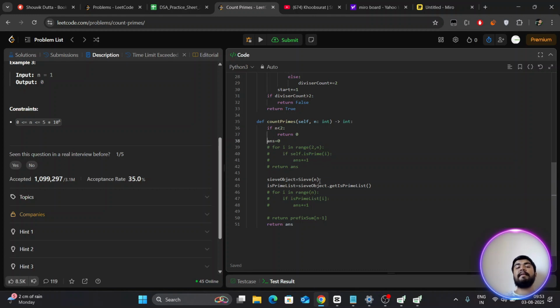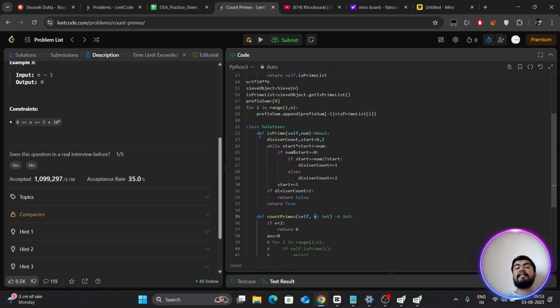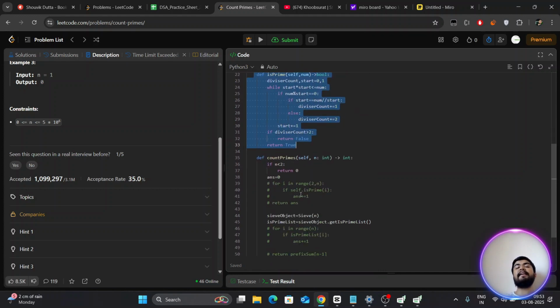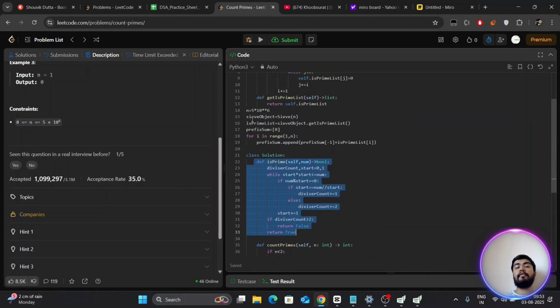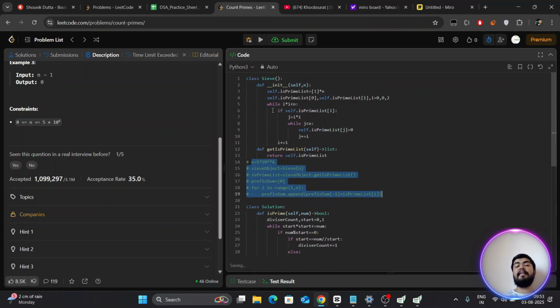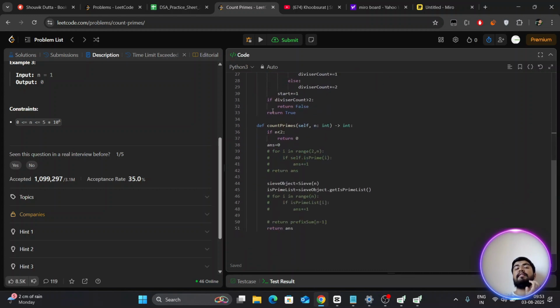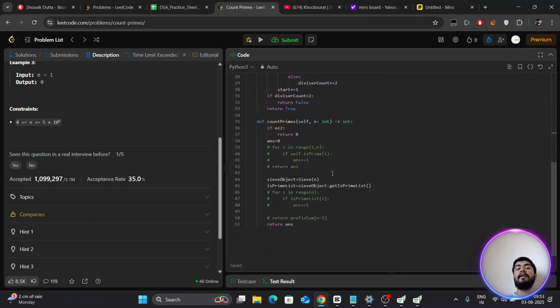So our sieve object, we are basically calling with whatever n they have given to us at runtime. So this is not going to be invoked. It is indeed dead code because we have commented out its caller, so it is not going to be invoked. So I can comment these portions for the sake of your understanding, these portions we just understood. So this is how the code should currently look.